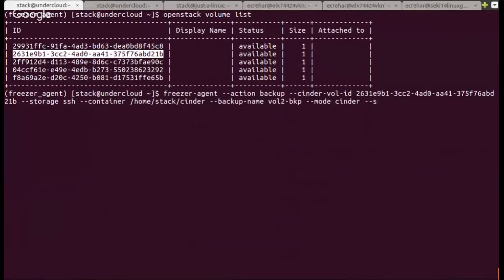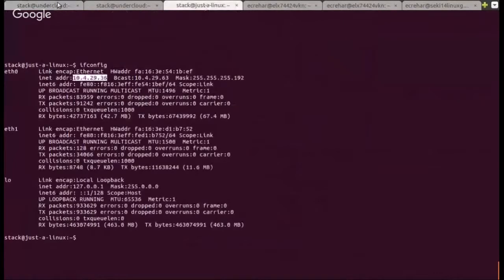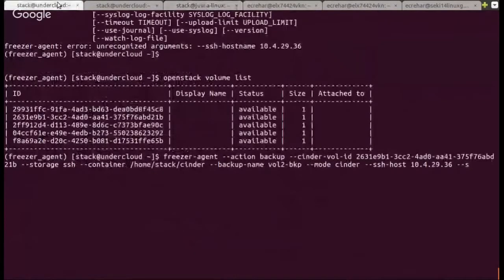I need to specify the SSH parameters. The SSH host is this IP address. The username is stack. And I need to specify the location of the key. I will also add the log file option: cinder backup remote.